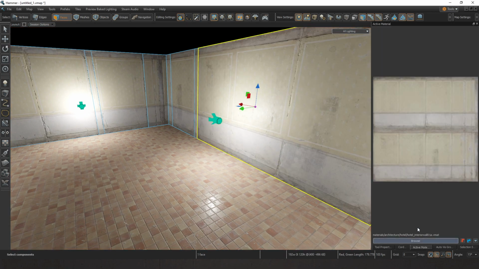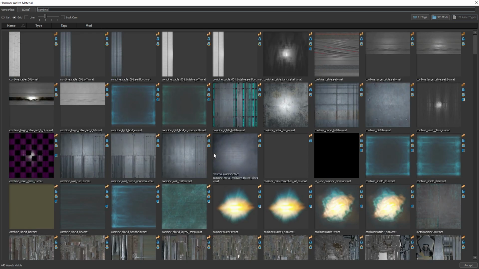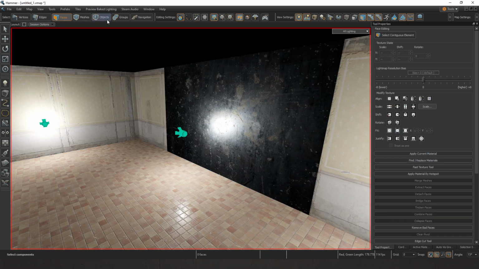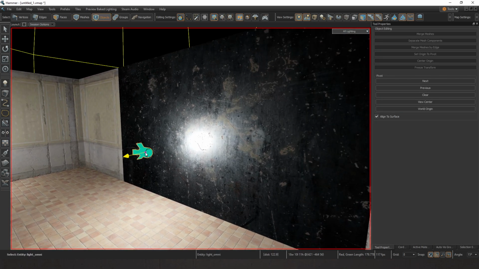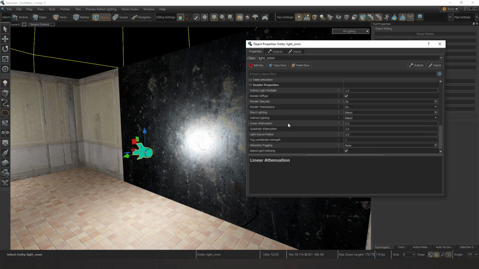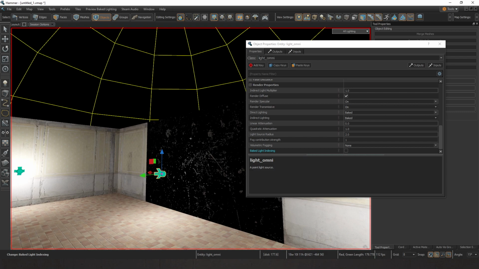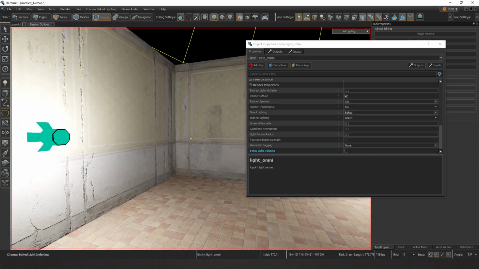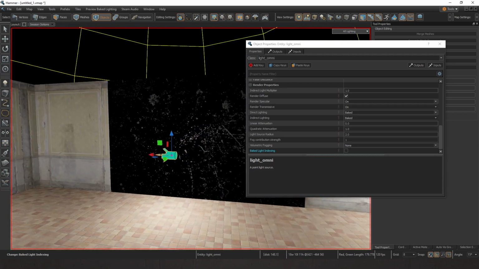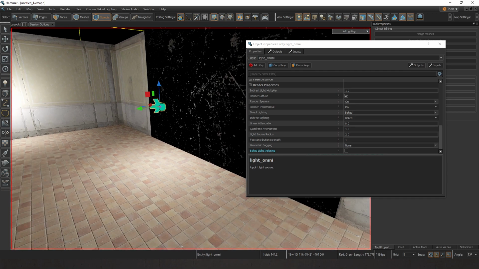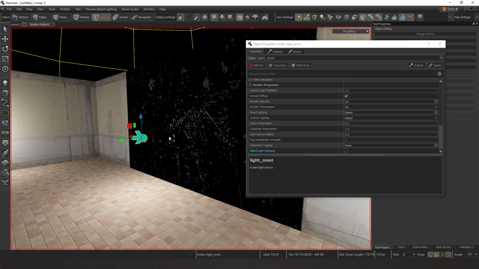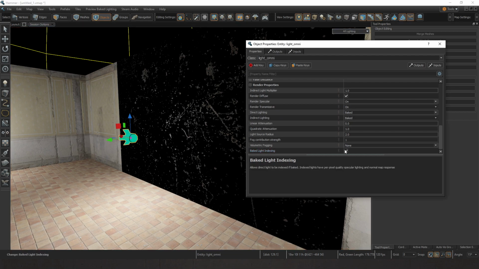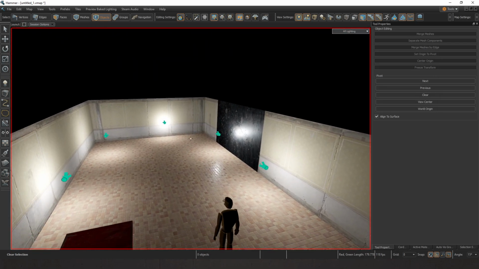It does end up mattering quite a bit, because you have to keep in mind that Source 2 is based on PBR, physically based rendering. So if you have a really dark piece of metal like this, and you have a light, and it's an indexed light, you're still going to see the reflection. But the second you turn that off, not so good. So on something like wall or plaster, wood wall or whatever, you're not going to notice a huge difference once the specular goes away. Even on this tile, you don't notice a huge difference. But on a dark metal material, you'll notice a big difference. It basically won't light up at all. So keep that in mind.